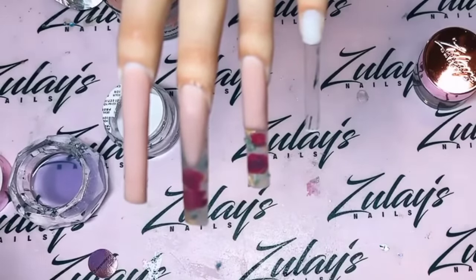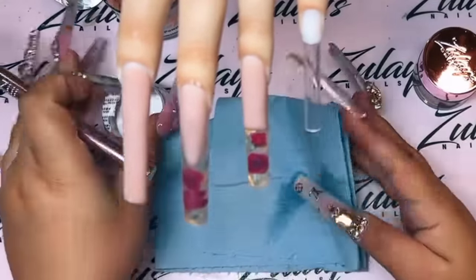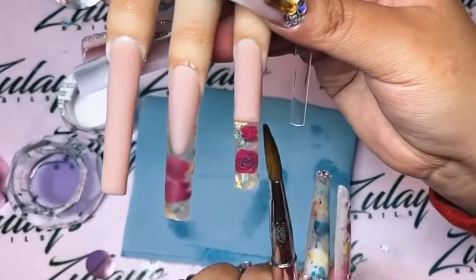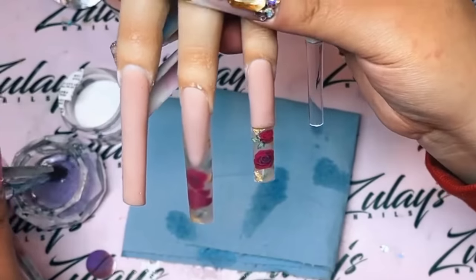yeah, so Mimi normally does one-hand acrylic application only. She only applies acrylic, but I file it, I decorate it, I do everything else to it. She only applies the acrylic for, like, her content and stuff. And I think she kind of misses it, too, pero I do everything else. I decorate it, I file it.